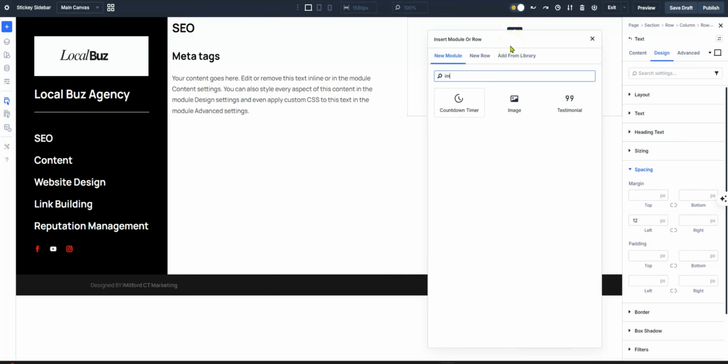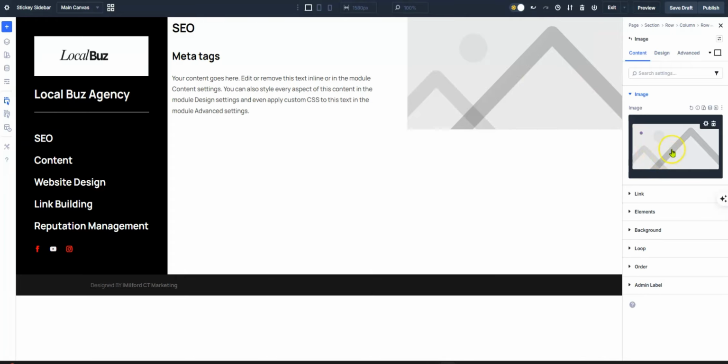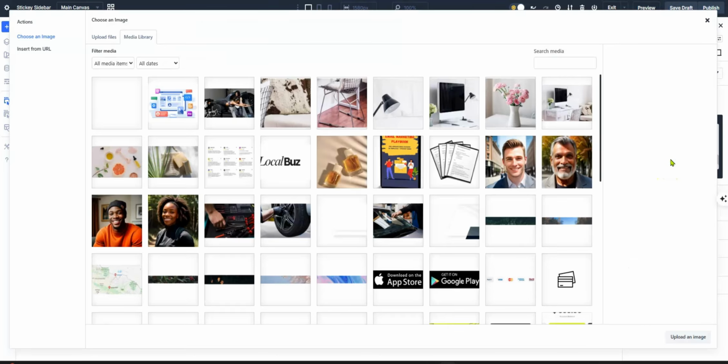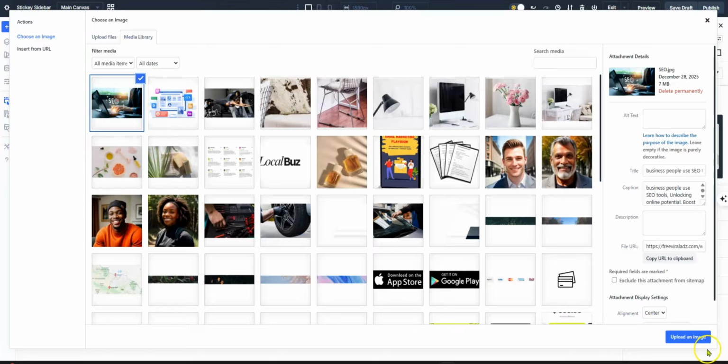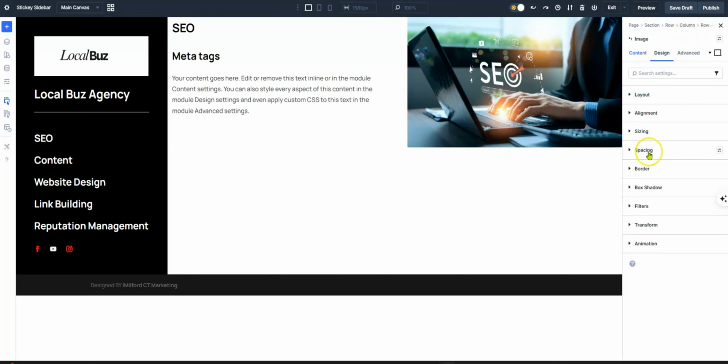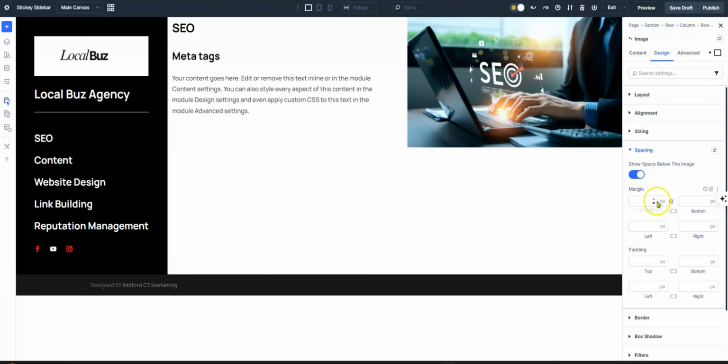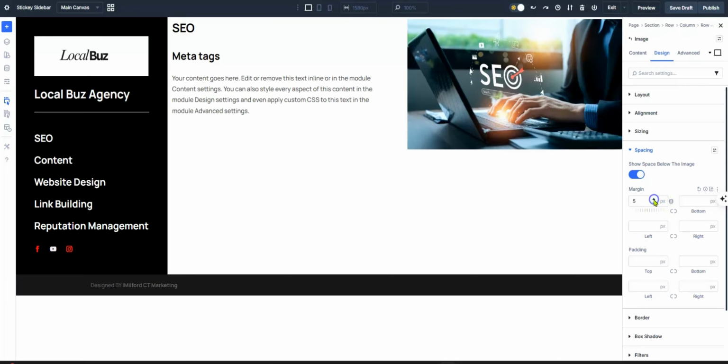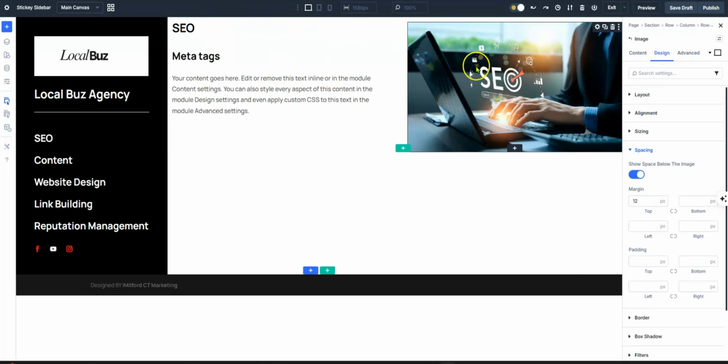So I'm going to click on image here, and I'm going to go to my images, and I'm going to put this SEO image in there, just like that. Now again, I want to take this down from the top because it's right up against the top, right? So go to the design, spacing, and at the top I'll give it 12. Okay, so now everything's symmetrical here, right?